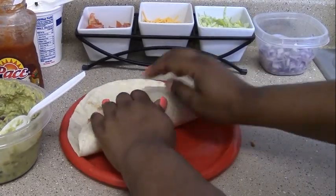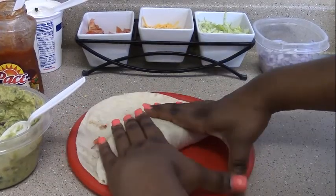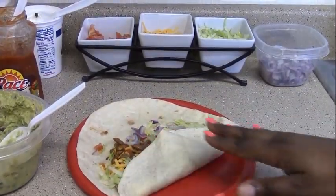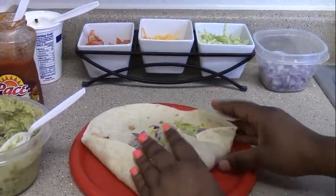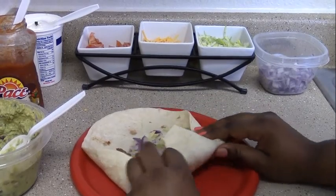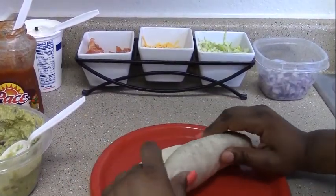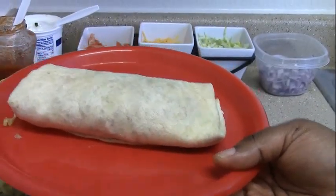I just pull the top out. I would just pull the top over, and then I'll kind of just roll everything back like that. So it'll look like that. And I fold in the sides. And then I'll roll it. I'll go 1 and then 2. And once you do that, it'll give you the perfect burrito.